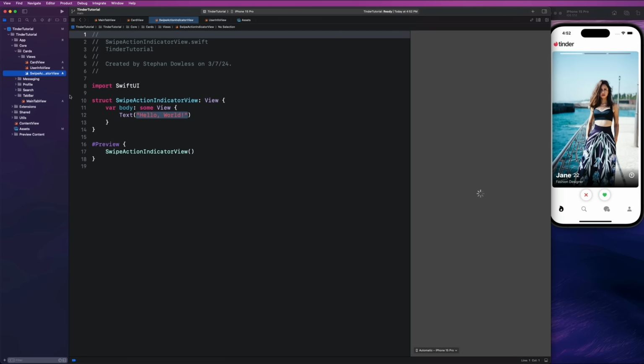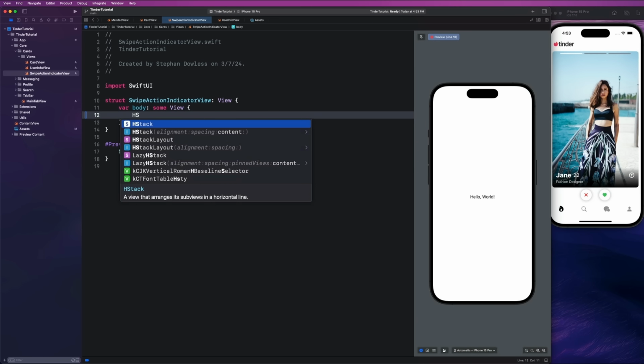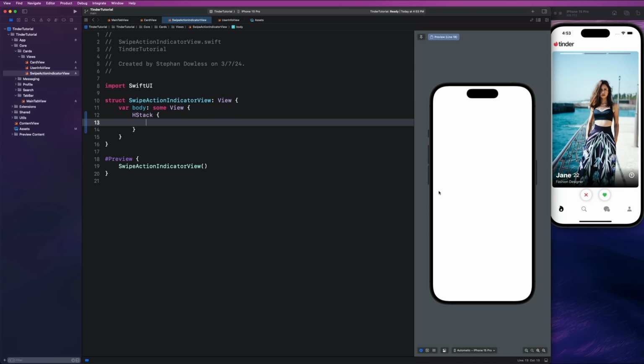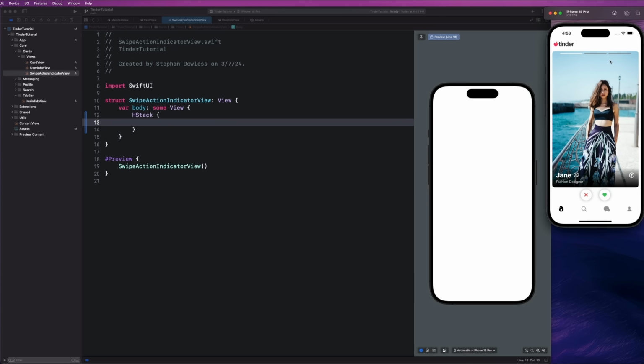Cool. So this is going to be an HStack. And the reason for that, guys, is we're going to just make one view that has both of the indicator views, right? And we're going to control the opacity of each one based on the X offset.